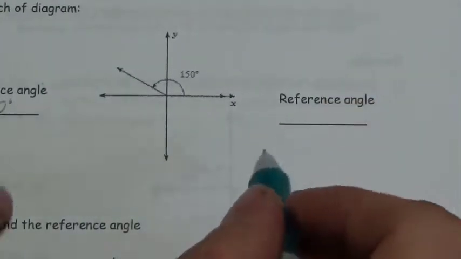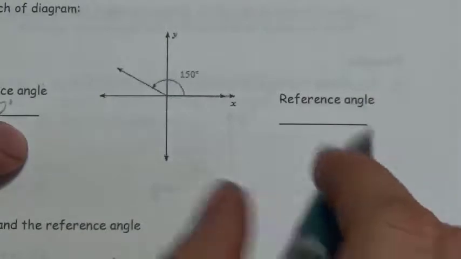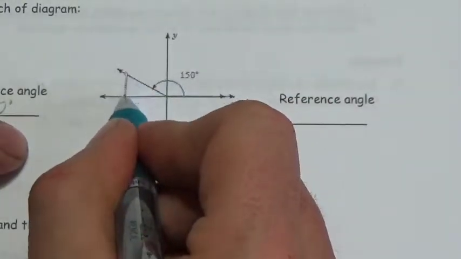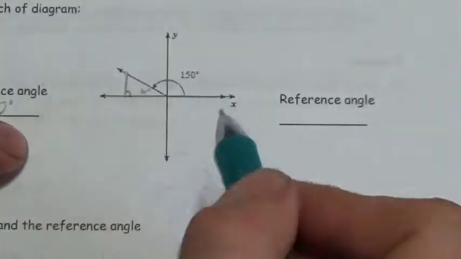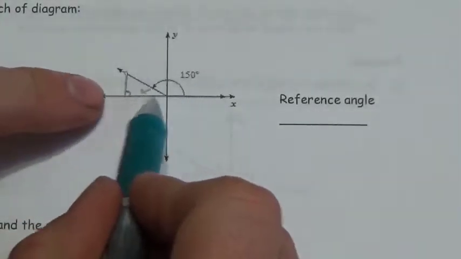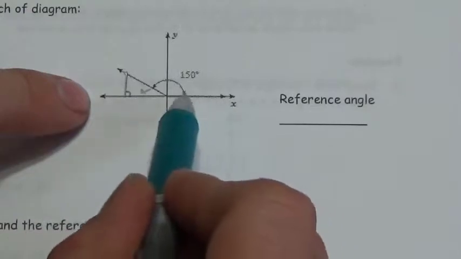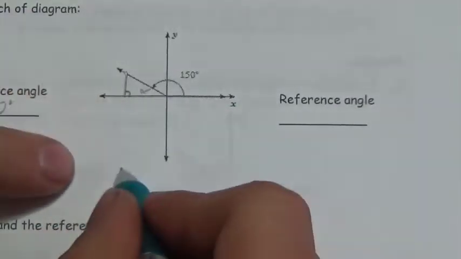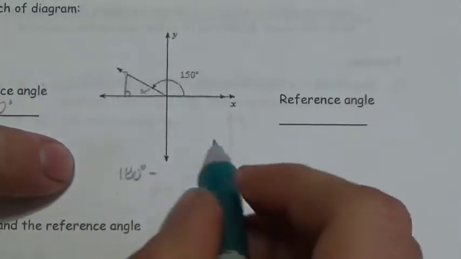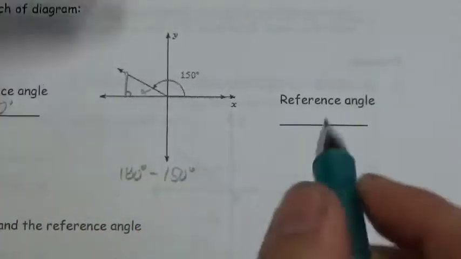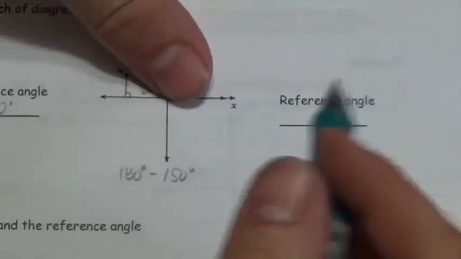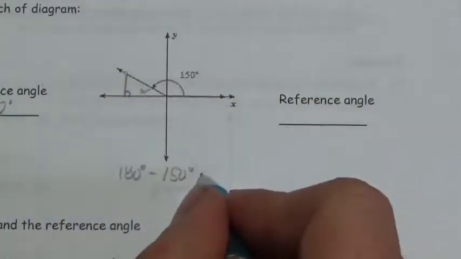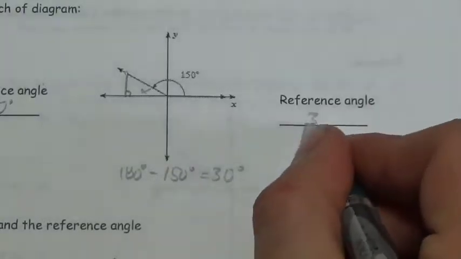Over here, now our rotation angle is in the second quadrant. When I create the triangle, I go down to the x-axis, so the angle that I need is right here. Now bear in mind that out to the negative x-axis, that would be 180 degrees. 150 stops right there. So the difference between them, 180 minus 150, so I take the 180, subtract the 150, should give me what that angle is left over there. And that's going to be, again, 30 degrees.